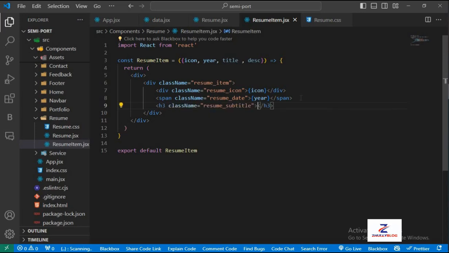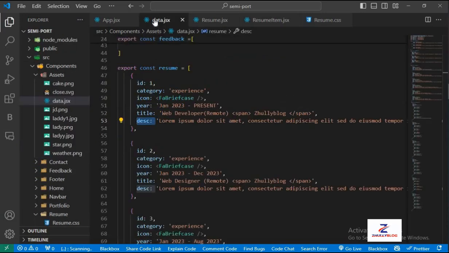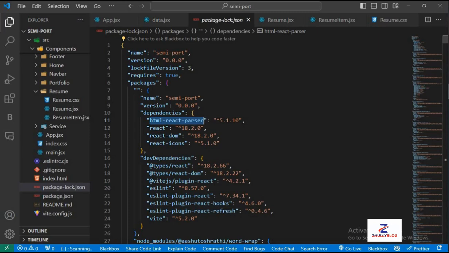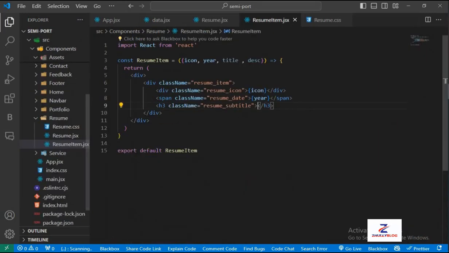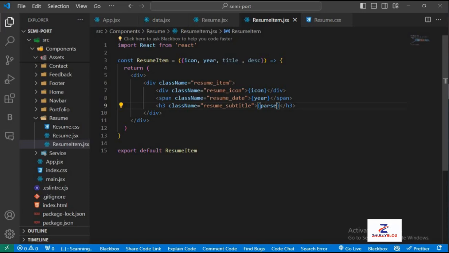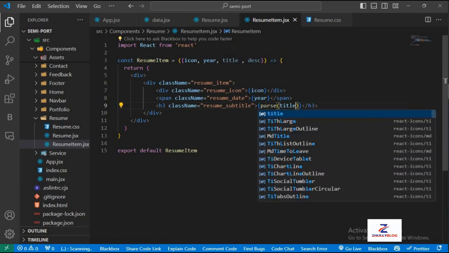So we'll create a subtitle. And from the data we have, this is why we installed HTML React Parser, to render HTML strings as React elements. So we're going to pass this title.